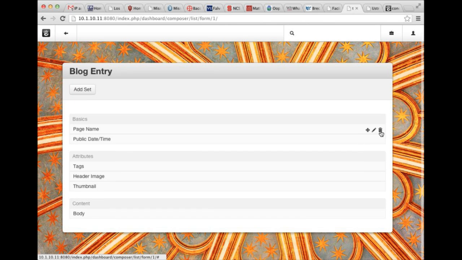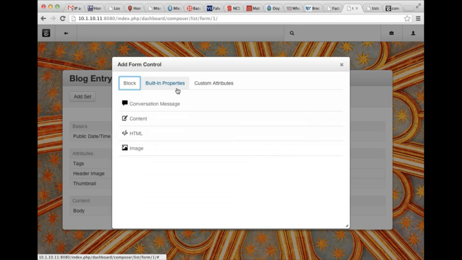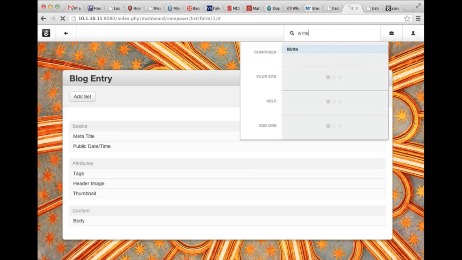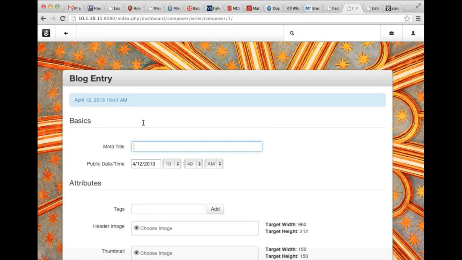You could actually remove page name, the core page name property from here, and replace it with meta title up here. And these composers are smart enough to be able to look at the particular attributes you're working with and do special programmatic things with them. And this is stuff that all developers will be able to do as well.